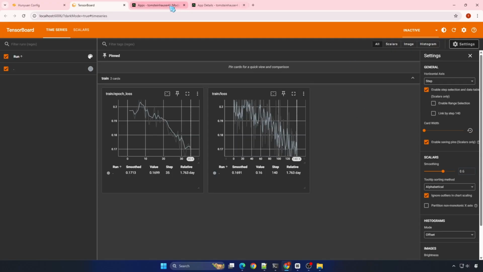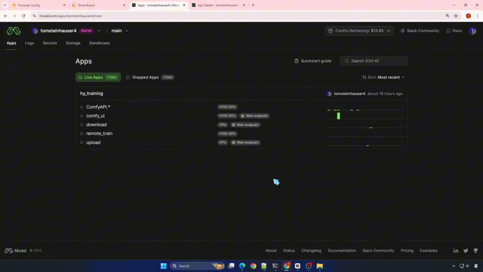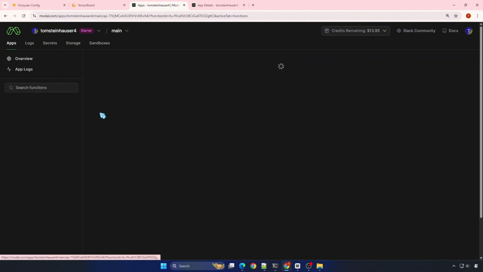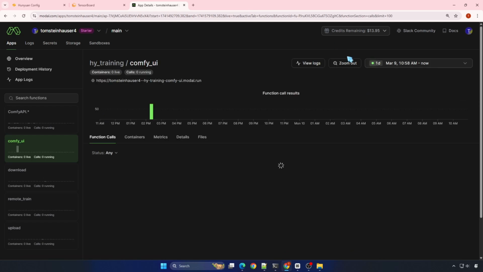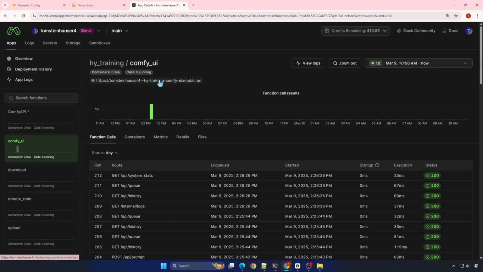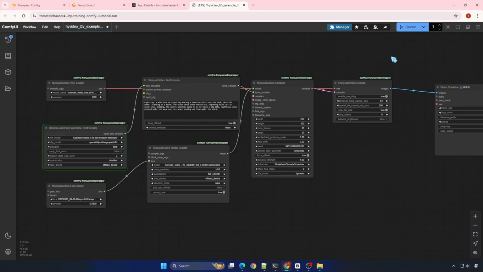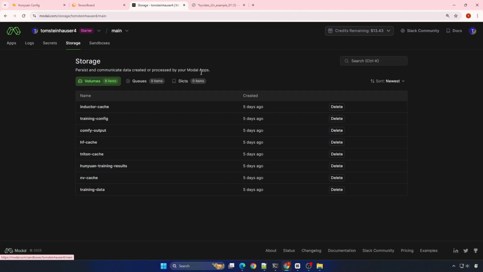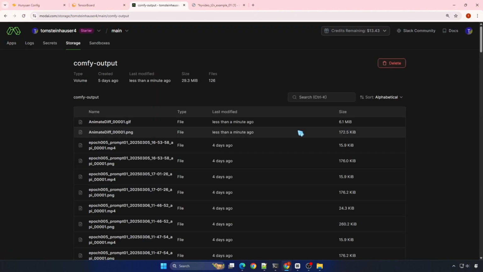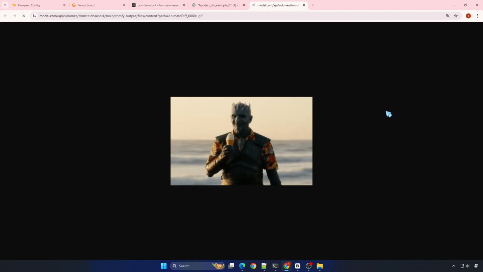My script not only handles LoRA training but also supports testing LoRA after training. This process follows the sample workflow from Comfy UI HunYuan video wrapper by Kijai with features like TensorBoard visualization and downloading via Hugging Face. I've also added an endpoint for the Comfy UI interface, though this currently only includes 2 custom nodes and a few pre-downloaded models for this workflow. Typically, training a character LoRA takes about 25 to 30 minutes and costs around $5, which is deducted from the free credits. Alright, let's get started.